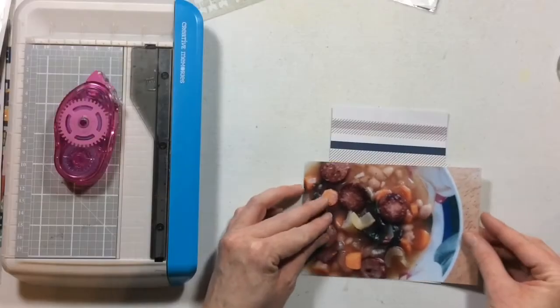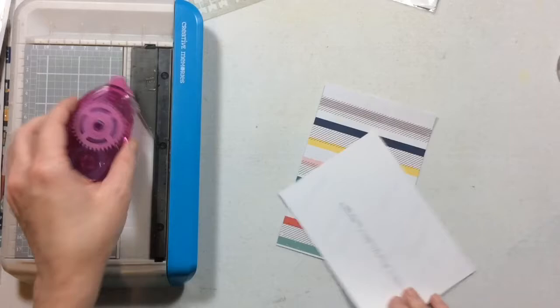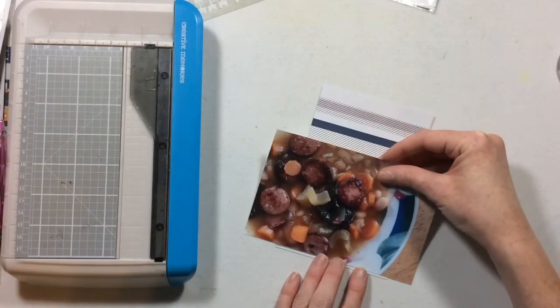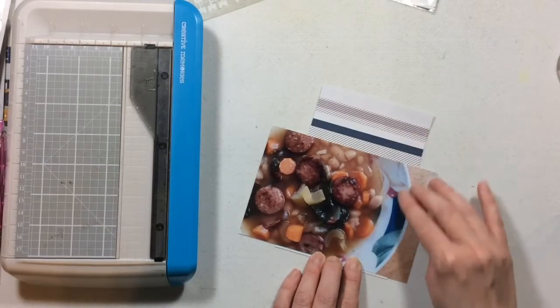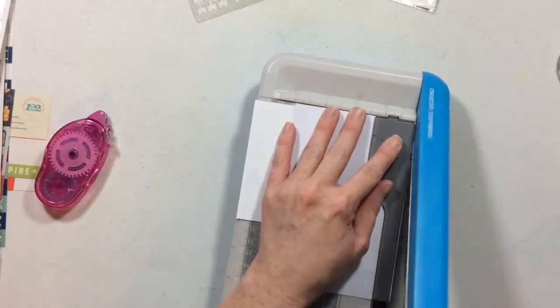So when I do these pocket pages, I have a little routine. I decorate last. So right now I'm just adding any journaling and photos. You're going to see all these cards again because I'm going to bring them back in and decorate them a bit.